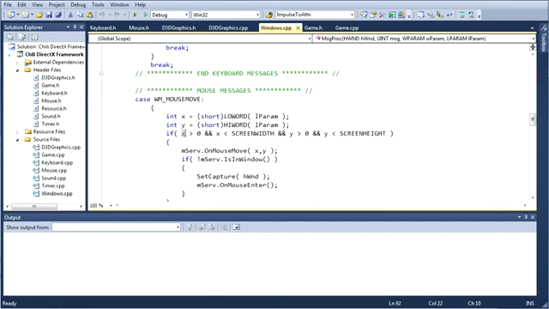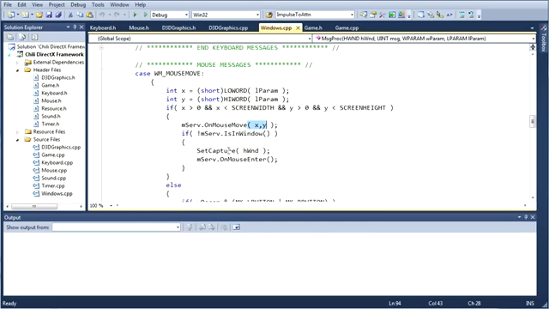If it's inside the client region, we call mouse move and update the position. We also check if the current state of the mouse is not in the window, meaning before this message the cursor was considered outside and it moved into the window, and if so, we want to capture the mouse.